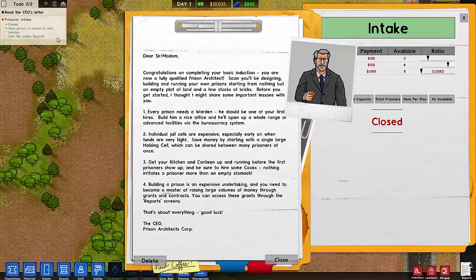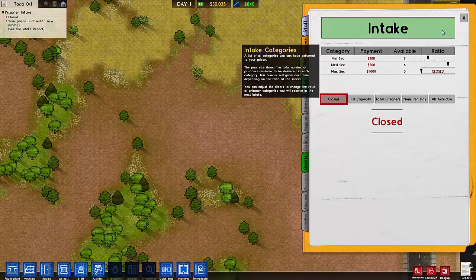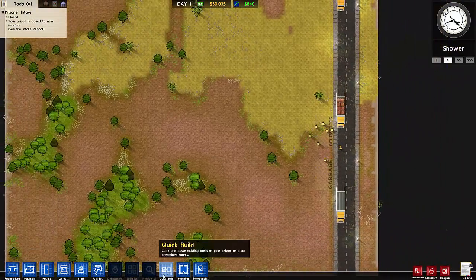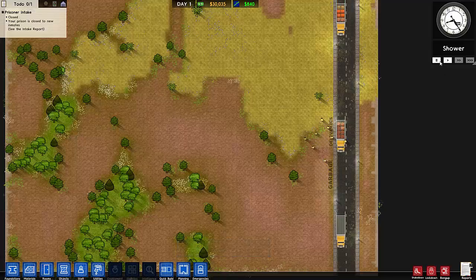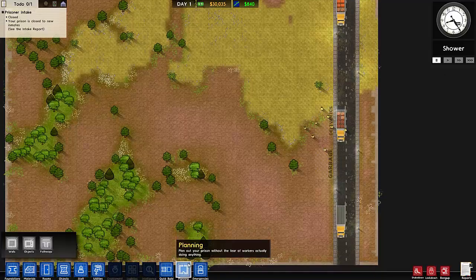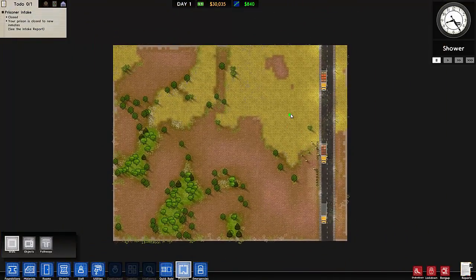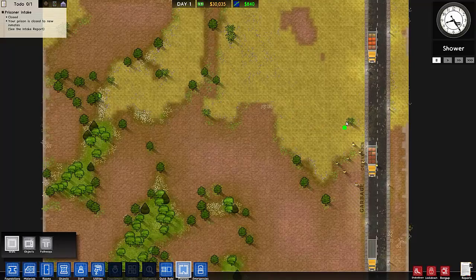Close the prison, delete the letter, boom, we're starting a new prison today. Let's get it going. Here we go, let's pause the game real quick. Let us start with some walls. We're gonna start, I think, right here. Here-ish.